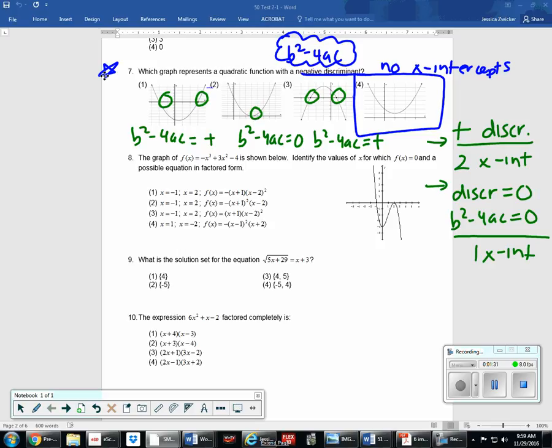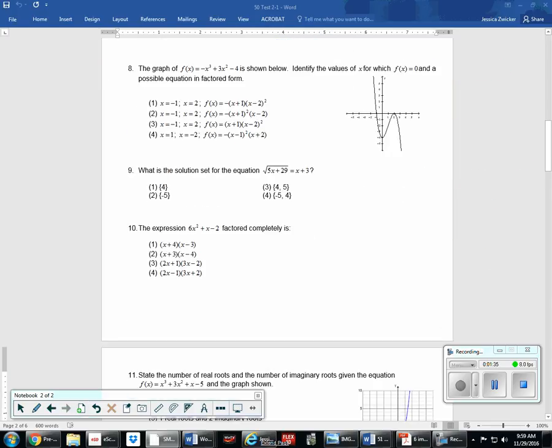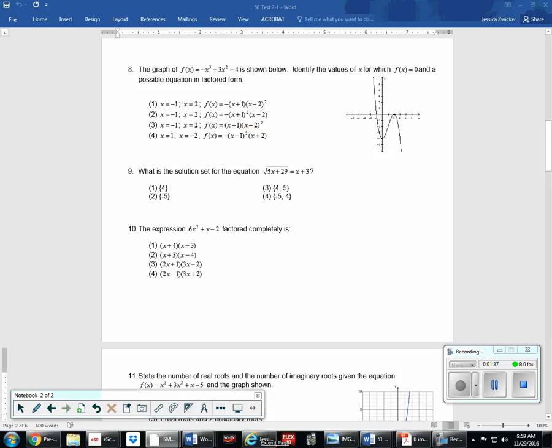The next question that was frequently missed was question 8. A lot of you got it down to the right 2 choices, but you forgot to do end behavior. If we look at question 8, the zeros that you have are at x equals -1 and x equals 2. -1 as a 0 is x equals -1.